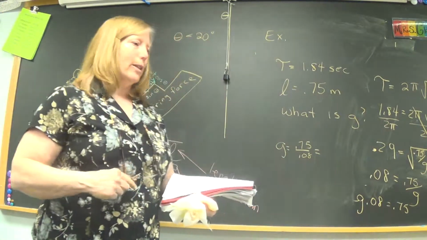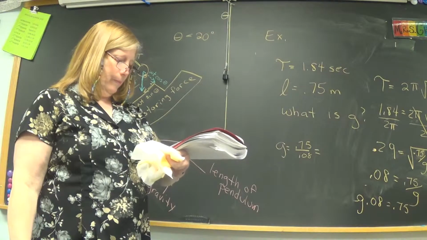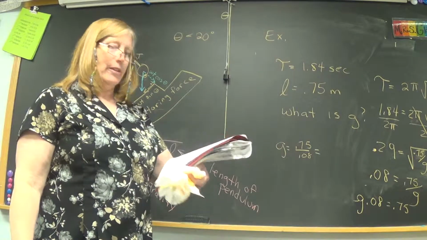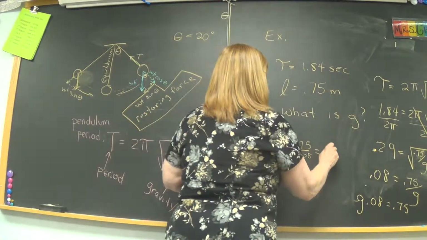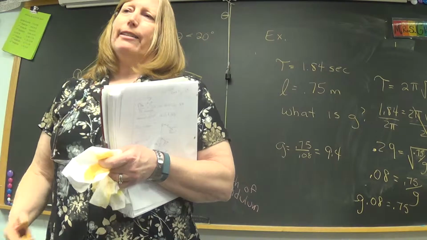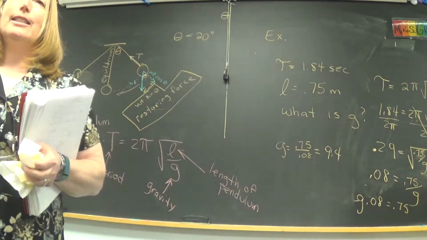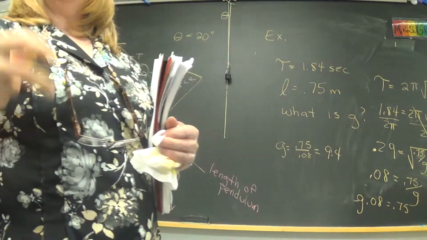Now we know the gravity. What is it, Molly? She said 9.4 meters per second squared. Does anyone get that? All right, 9.4. Can anyone confirm it? What planet has that as its g? Can you look it up on your phone? Mars? Is it Mars? Yes, I can. Thank you.